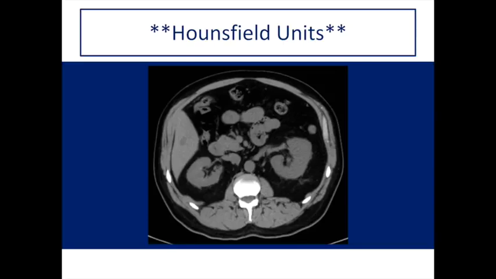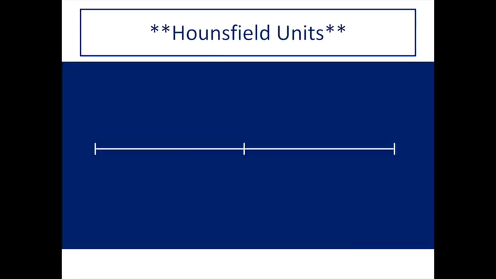Picture the body as being made up of millions and millions of tiny cubes. CT calculates the density of all these little cubes of tissue and then displays that density. How dense a given cube or voxel is can be graded on a scale, and that scale is called the Hounsfield unit scale. Okay, so I can't emphasize how important it is to burn this into your brains. It's going to come up time and time again.